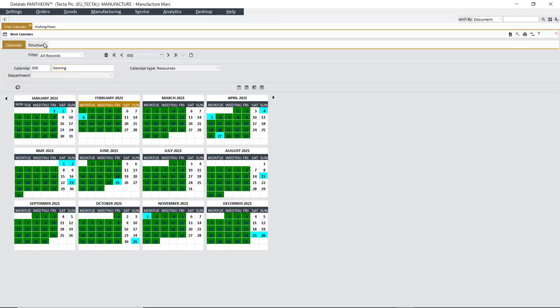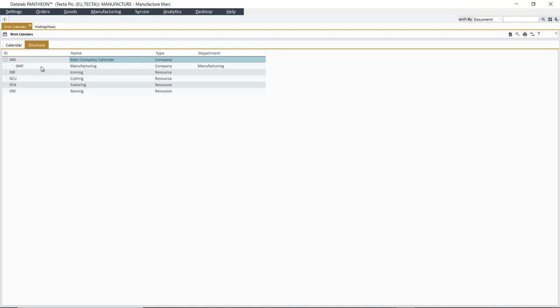Let's take an example of a company where manufacturing consists of several lines: tailoring, cutting, and sewing. Line calendars are subordinated to the main manufacturing calendar and have the same hours of work. With the drag and drop option, you can arrange these calendars as subordinate manufacturing calendars, make a visual distinction, and organize them onto an appropriate level.